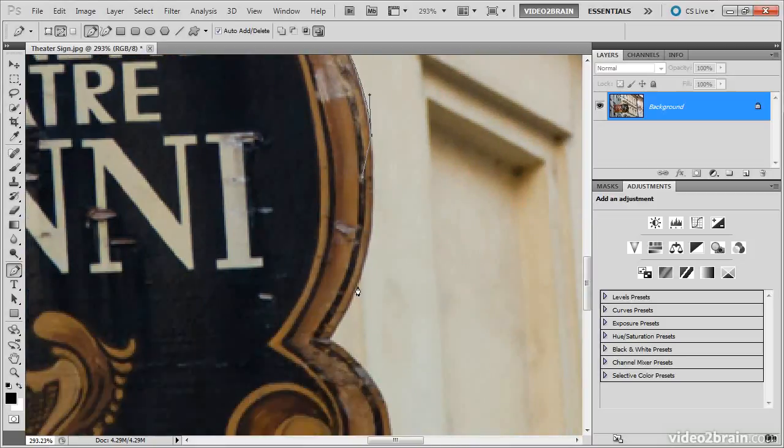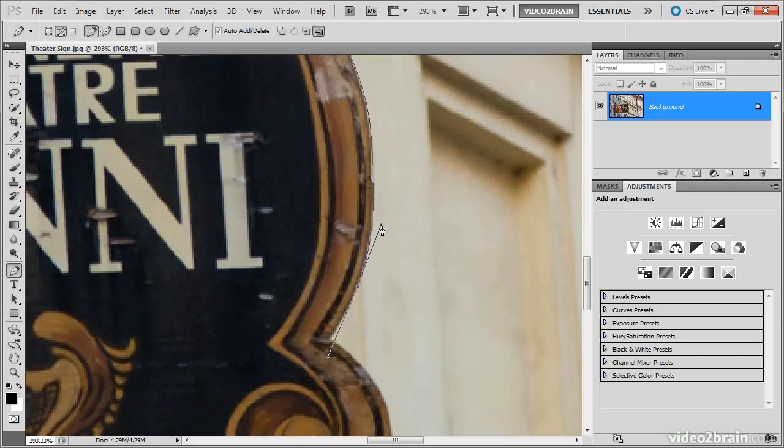I'll once again click further down, and then click and drag as needed to try and adjust the positioning and the angles here, but once again I see that I need to adjust the previous anchor point in order to get a good curve here. So I'll hold the Alt or Option key and click and drag that handle outward just a little bit, and then click and drag again holding the Alt or Option key on my other handle, and right about there we're looking pretty good.